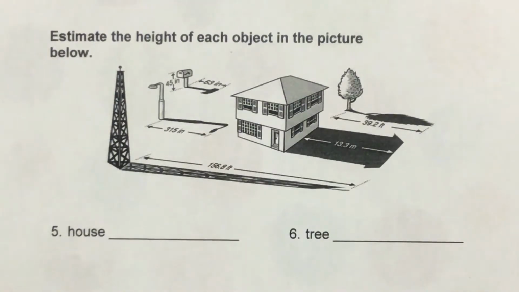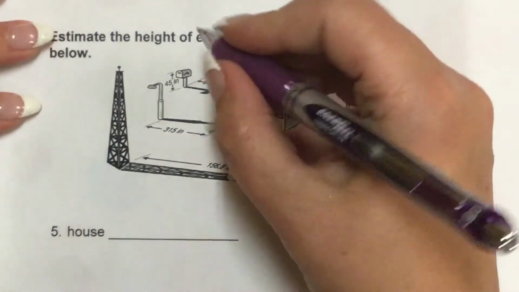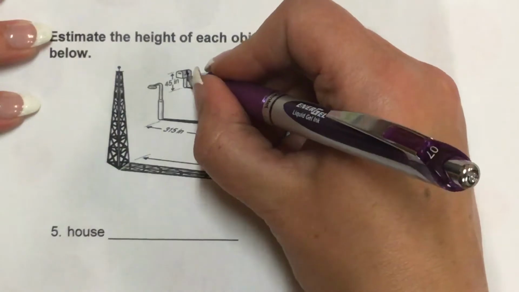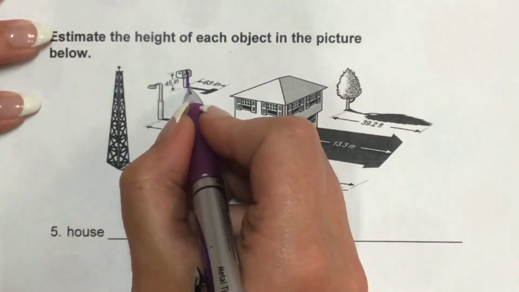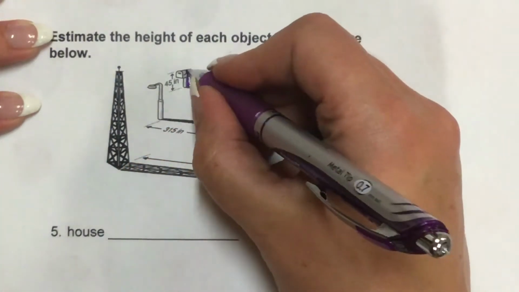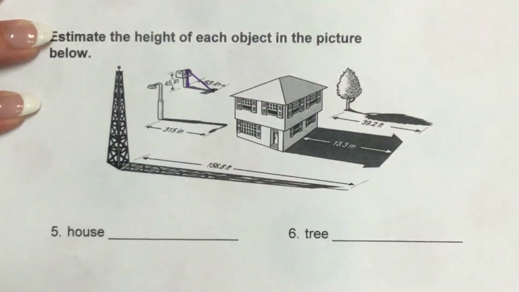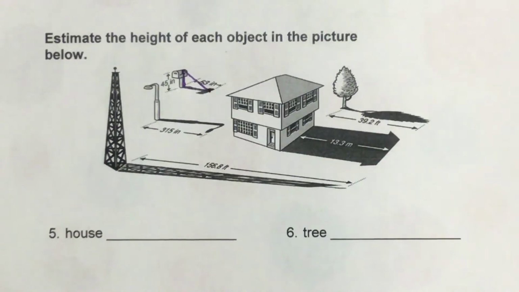So that angle that it's creating, they're similar. And if you can see here, it creates a triangle. So here we have the height of the lamppost, the length of the shadow, and then when you connect it, you have a triangle. Okay? And you can really do that for each one of these.